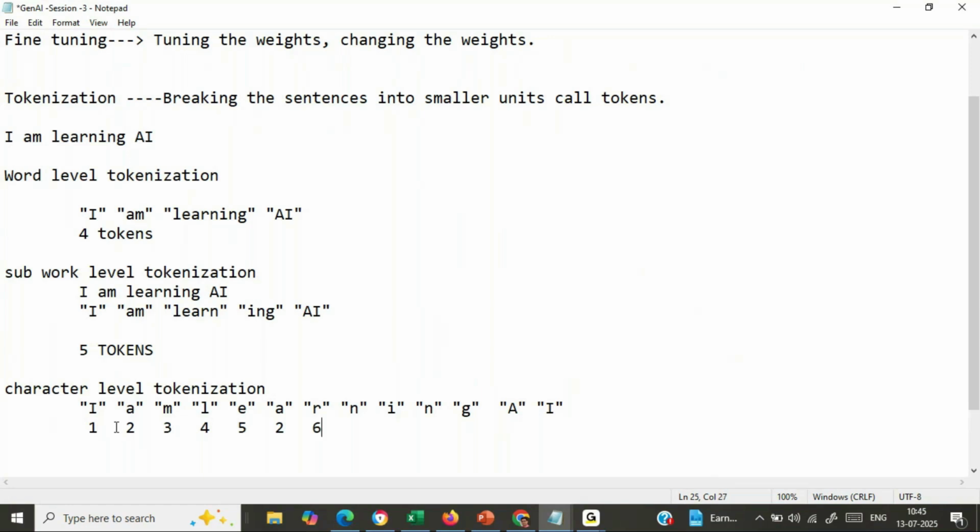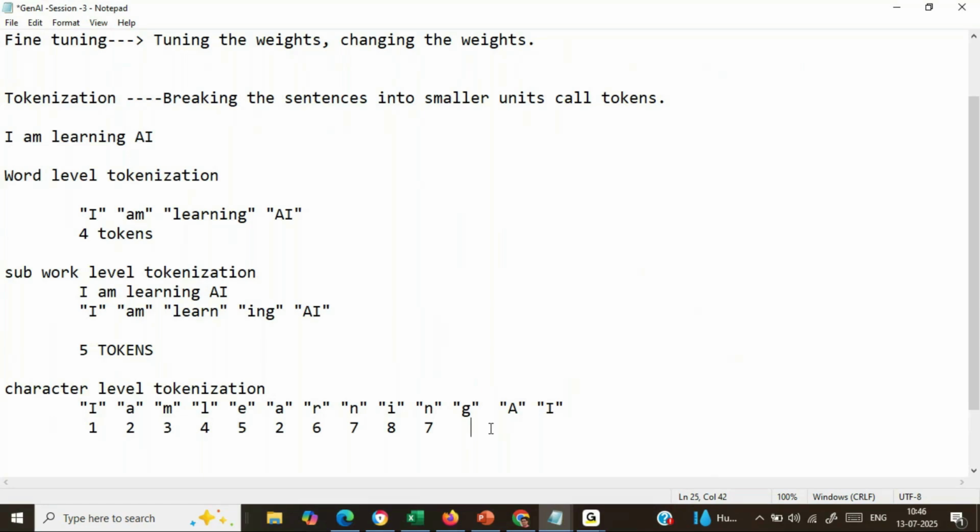R, then the sixth one. N is there, then the seventh token. I is there, so the eighth token. N, so this is the seventh one. You can say I'm giving a token ID to these particular tokens, and based upon that I will be able to get the unique tokens.